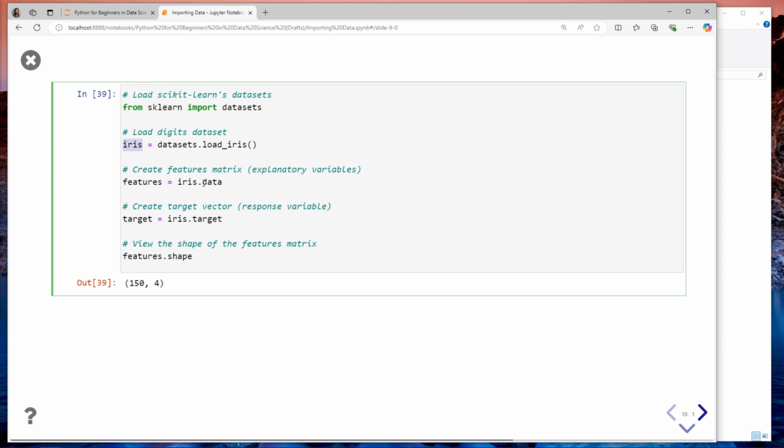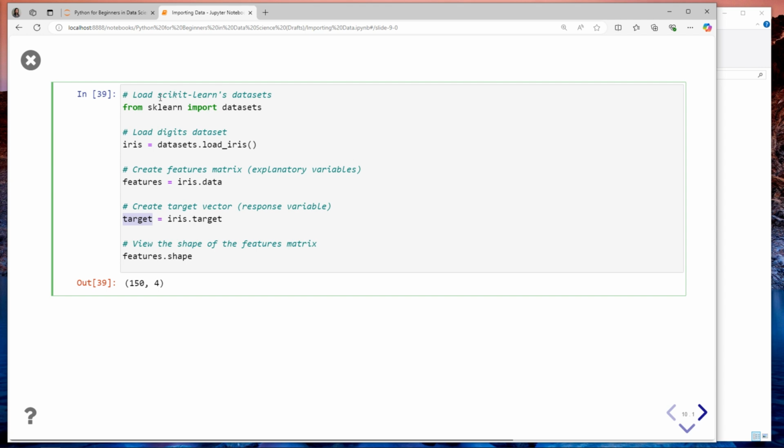Among those components, there is a data component which contains the x and y variables. The feature variables are the x variables or explanatory variables. So in the iris data set, the features are the width and length of sepals and petals, so 4-dimensional, 4 columns. And the target variable or the response variable is the species of the flower. Okay, so we can load it.